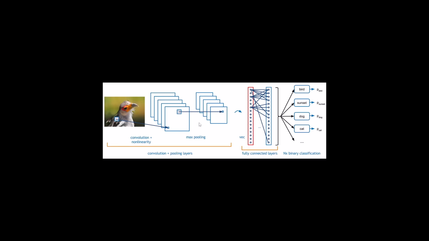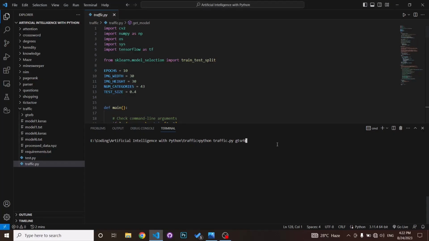This is the final output, like final layer of the convolutional neural network. There are convolution and pooling layers which extract the different features from an image. Then these things are fed into a feed forward neural network, which then classifies the thing. So let us now move to the demonstration of my model.